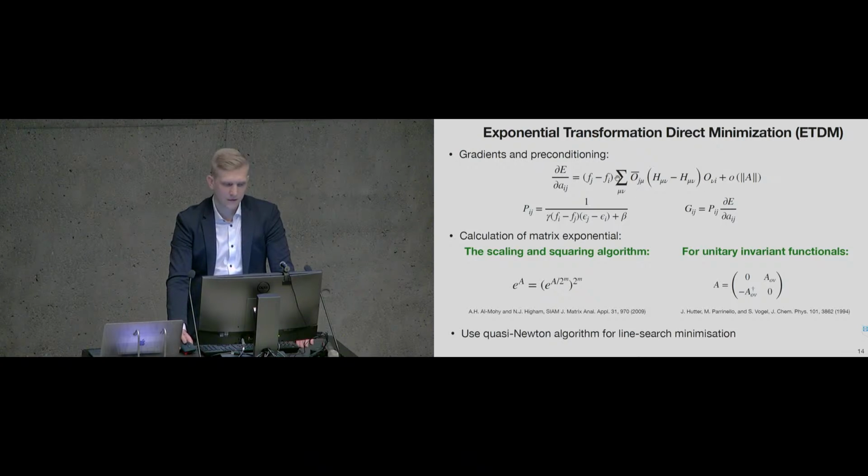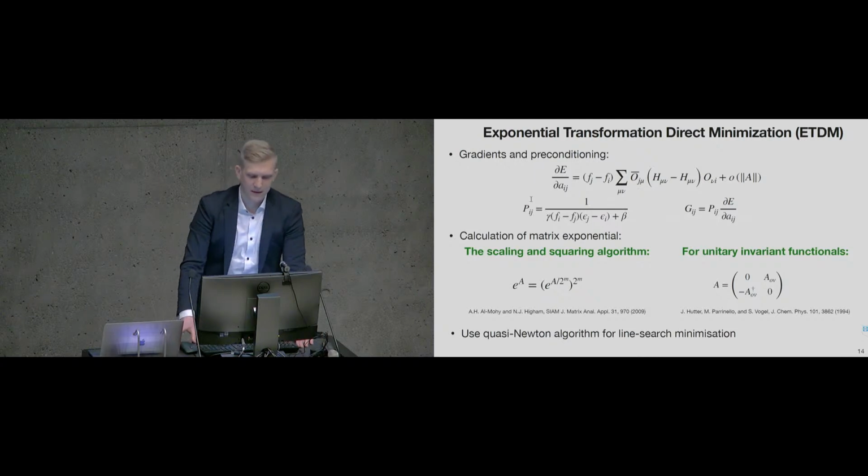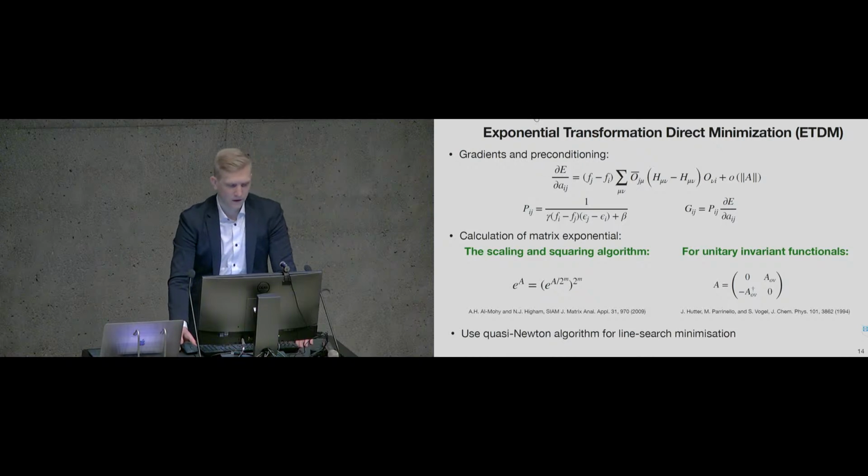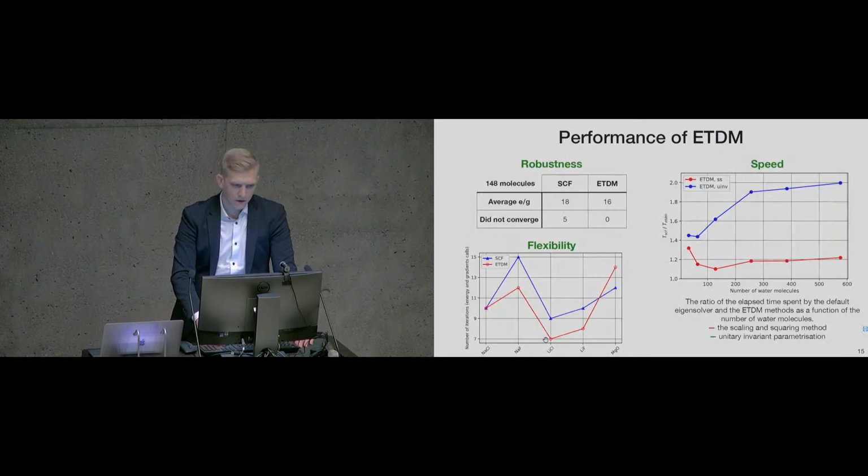It can be done analytically. And then we also needed to construct the preconditioner, which can be obtained as an approximation to the Hessian of the energy. In order to calculate the matrix exponential, we could use two methods, for example, scaling and squaring algorithms. This is a general method which can be applied to both Kohn-Sham DFT and orbital density dependent functionals. However, for Kohn-Sham DFT functionals, it was shown that this parameterization can be simplified, and this simplifies actual calculations. And because this is a gradient-based minimization, we use quasi-Newton algorithms, because it's known from numerical optimization theory that they are quite efficient.